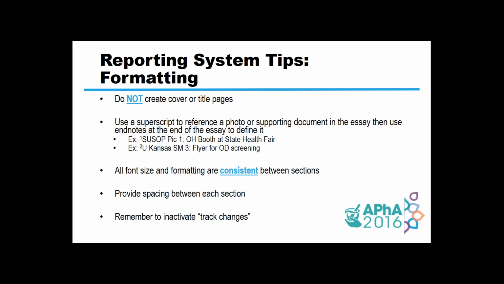If you have submitted a photo or have a supporting document, be sure to use a superscript to reference that item in the essay, and then use endnotes at the end of the essay to define it. Make sure that all font size and formatting is consistent between each section, and also be sure to provide spacing between each section in order for us to have a little bit of room to take some notes in there as well. And also remember to inactivate track changes, so be sure that you don't have any red font in there or highlighting or any sort of things that were supposed to grab your attention saying, hey, I needed to go back and fix that. Be sure to make sure you're submitting the final draft.